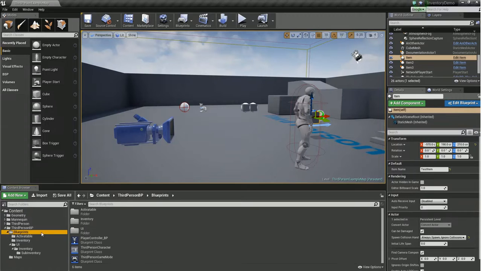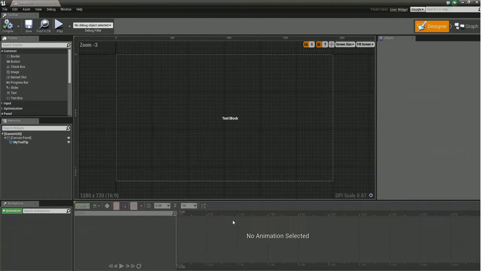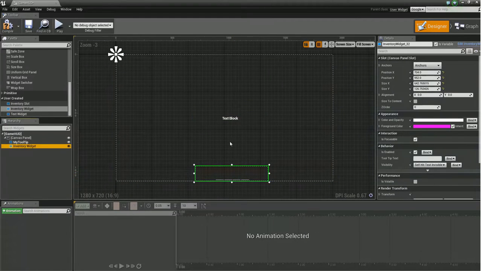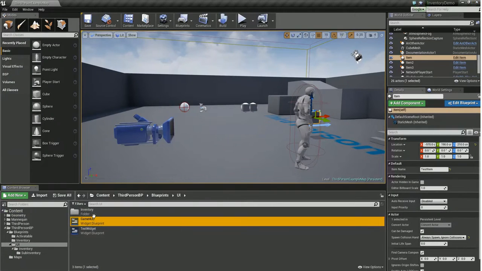Okay, let's get back into the UI inside the game HUD. And yeah, now you can do it in any kind of way, but it's just easier to do it here like this. Oh, that's not right. Why is it so small?